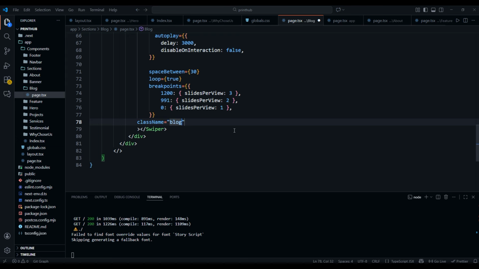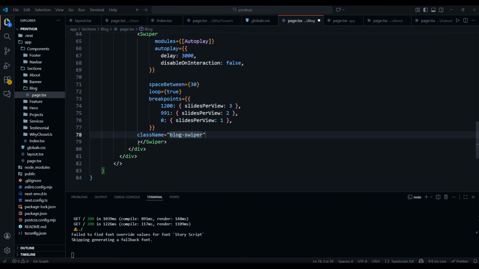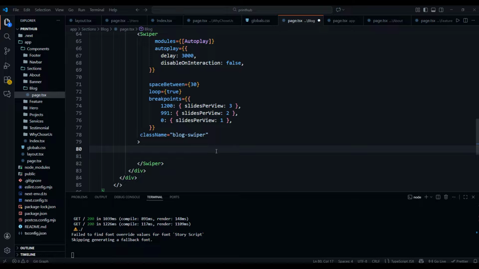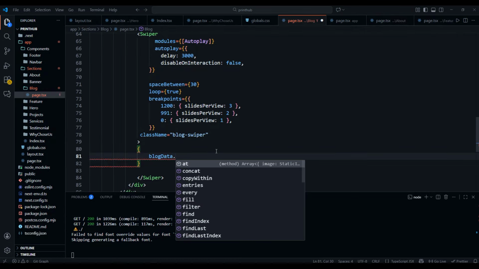For this we use blog-swiper, and we need to define this class also in our global CSS.